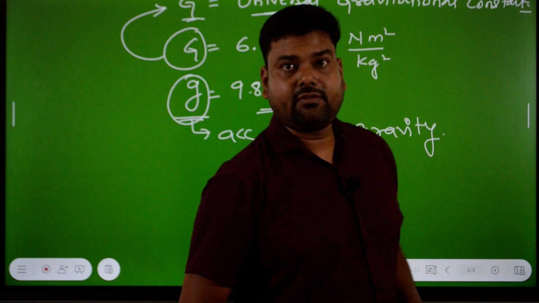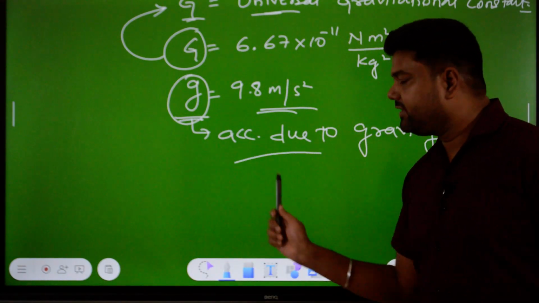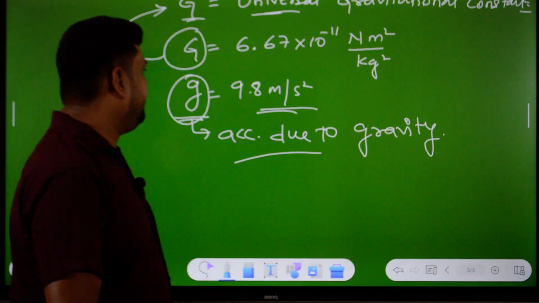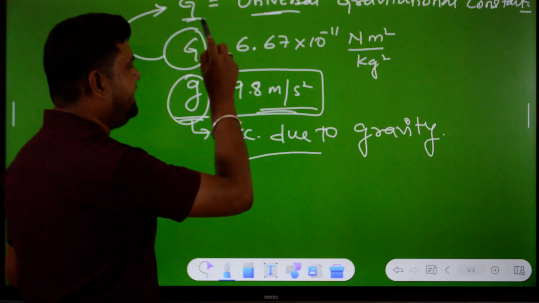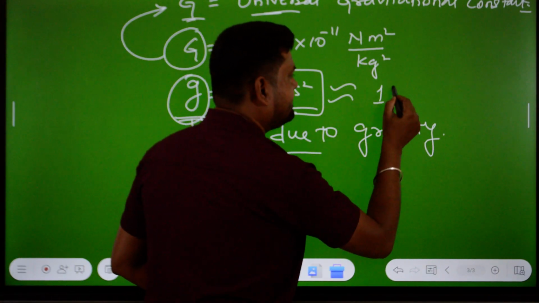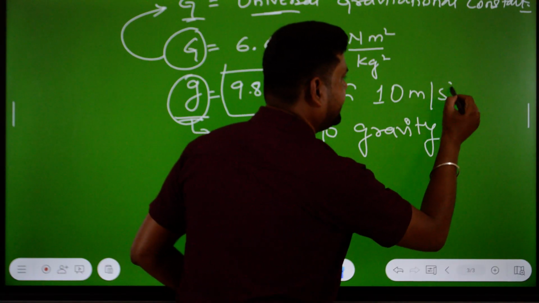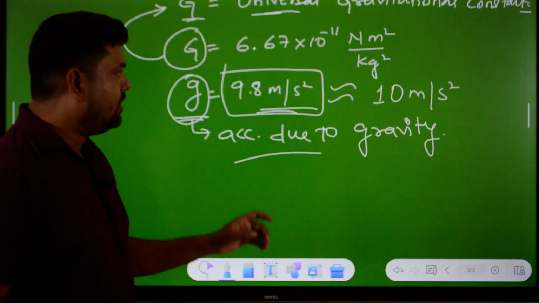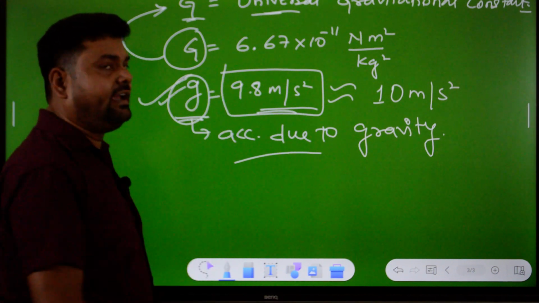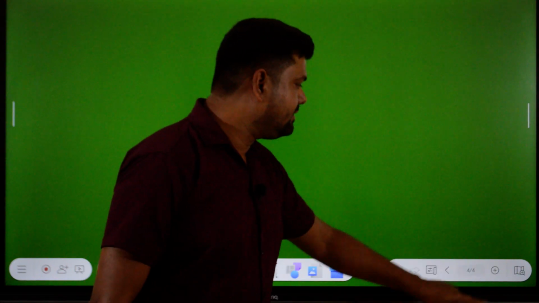Now how is this acceleration found? That's also a very big question. How are we going to find this acceleration, sir? So if you remember, on Earth, by default the acceleration due to gravity is 9.8 meter per second square, or approximately 10 meters per second square, isn't it? As the values are fixed, it can be derived by a simple formula. Let's discuss.